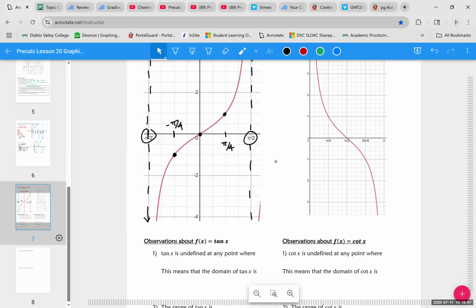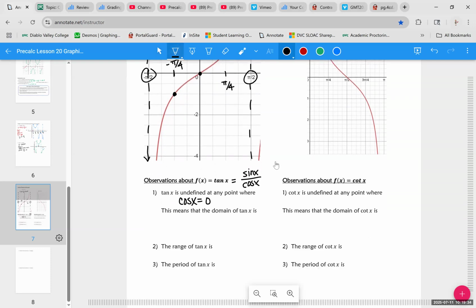We can answer some questions about it. You'll note that tangent, just like secant and cosecant, is undefined in several places. If you remember, tangent is equal to sine over cosine. We talked about that in a previous lesson. And so it's going to be undefined at any point where cosine is 0. And remember, cosine hit that x-axis at all those k pi over 2 where k was odd. So the domain of tangent will be all reals except those points: x equals k pi over 2, and k is an odd integer.